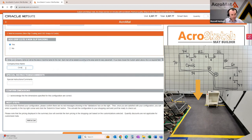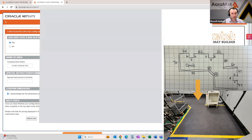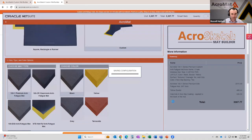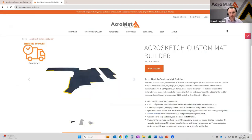This one is going to be the OMOL's webinar mat. For area name, enter anything that makes sense to you for where this mat is going to be placed. Once you're done, you acknowledge that you have everything configured as you want, because we will make the mat exactly as you've designed. Up at the top you have the option to hit the print button, which gives you a chance to download it and save it as a PDF. Once you have everything done, you can hit Submit and Close — that adds the configuration to your shopping cart so you can come back to it later or make changes.